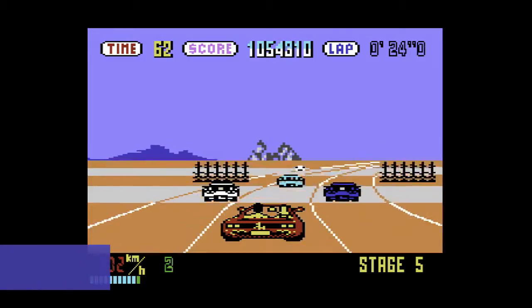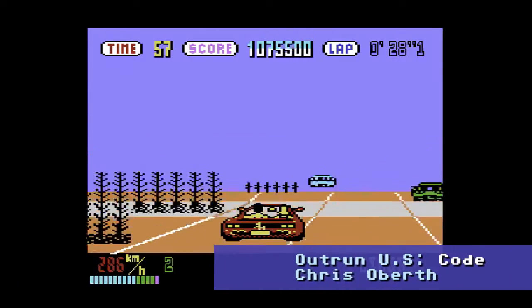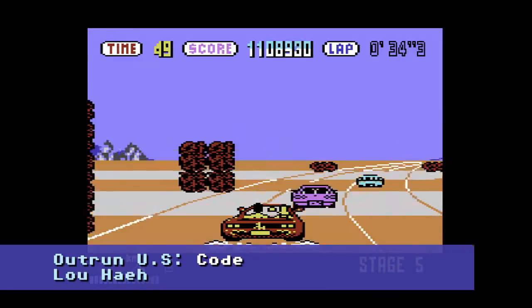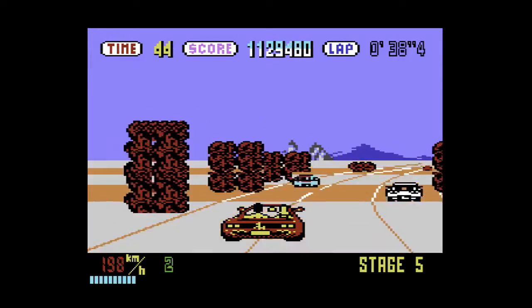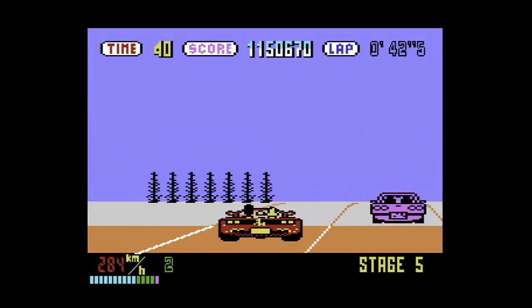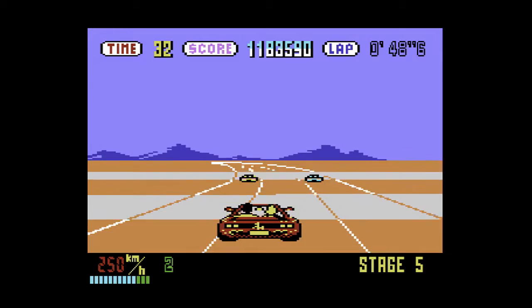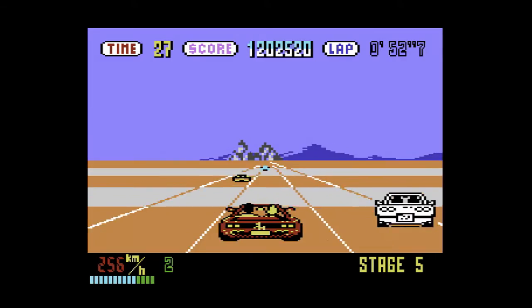Outrun the US edition was co-coded by Chris Oberth, and Chris Oberth started on the C64 with Ardy the Aardvark in 1983 for Data East. The other co-coder was Lou Hain, and they both worked on Willow, the Lucasfilm game created under the Mindscape banner on the C64 in 1988. And the very low rated Willow, by all accounts, only got 3 out of 10 on the 1164 database. But those guys did work together and still went on in the business.